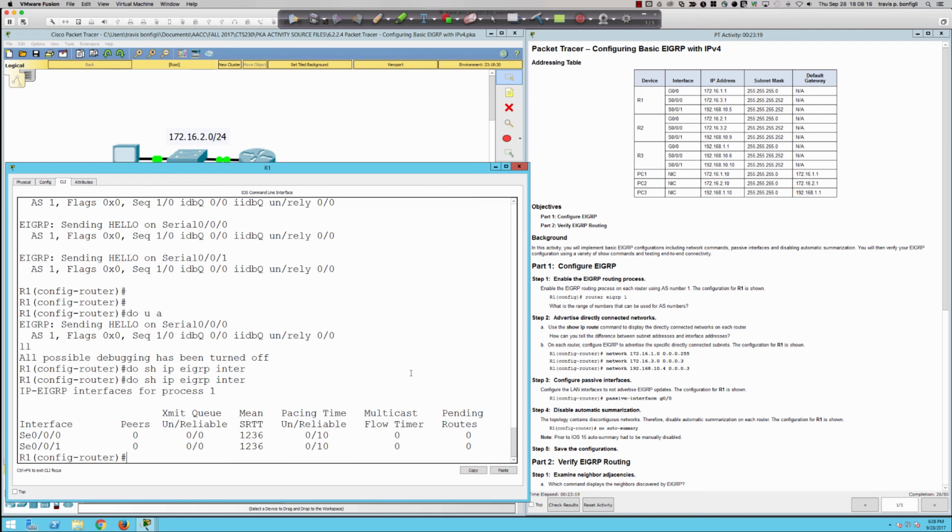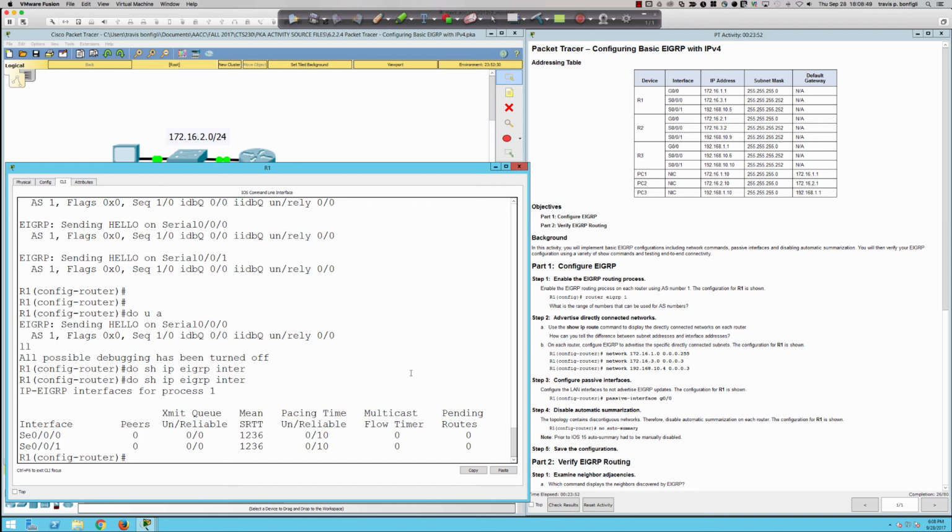That is what I mean when I say running EIGRP. When we make the interface passive, it is not running EIGRP on that interface, but it is still advertising that network that we have in that network statement, because we want to tell our neighbors and friends, hey, if you need to get to the 172.16.1.0, my LAN segment, come to me, right? So we would not see the passive interfaces in this output.